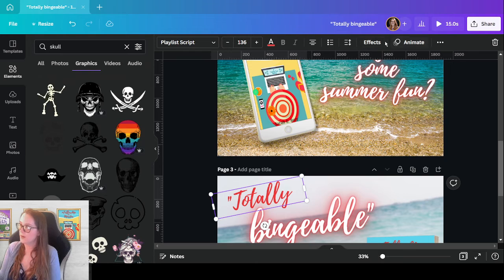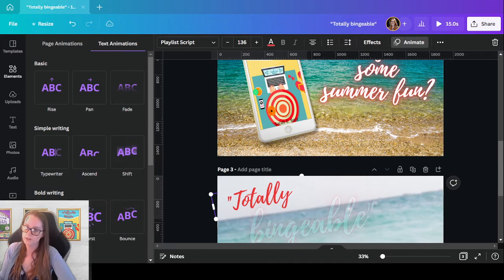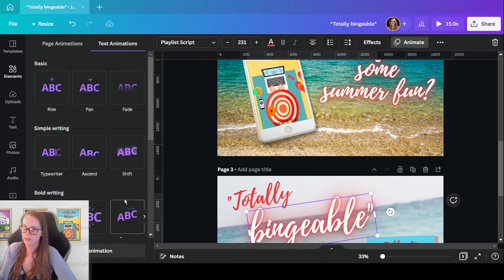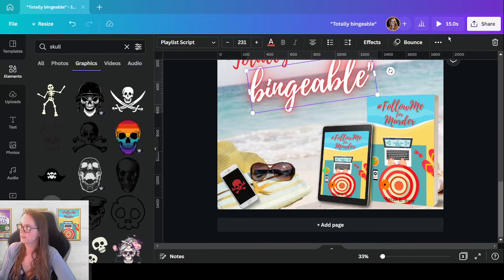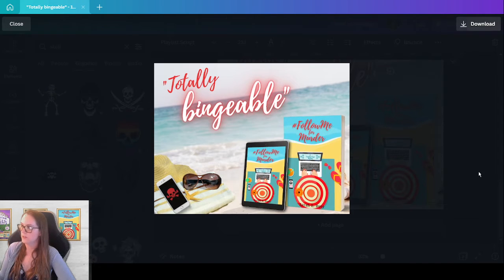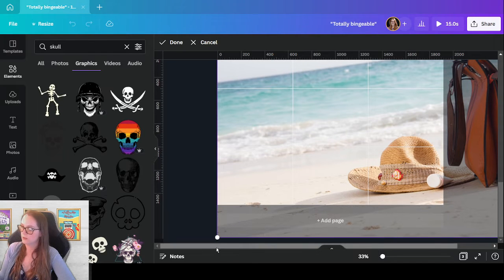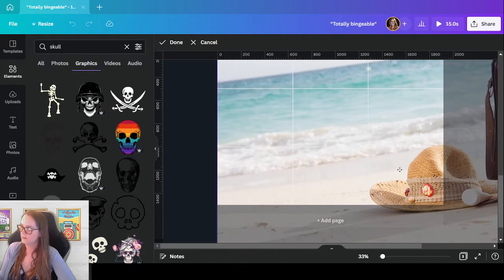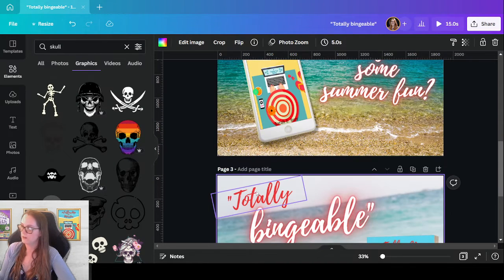And you're noticing I'm having to go through, and when you do a photo movement, it applies it to the whole slide, which I wish didn't happen. So I'm removing the animation so that everything is moving as we would expect it. So if I go back to take a look, totally bingeable, fun in the sun, awesome. My only last thing is I wish I didn't have that hat in the corner because I already have a hat.